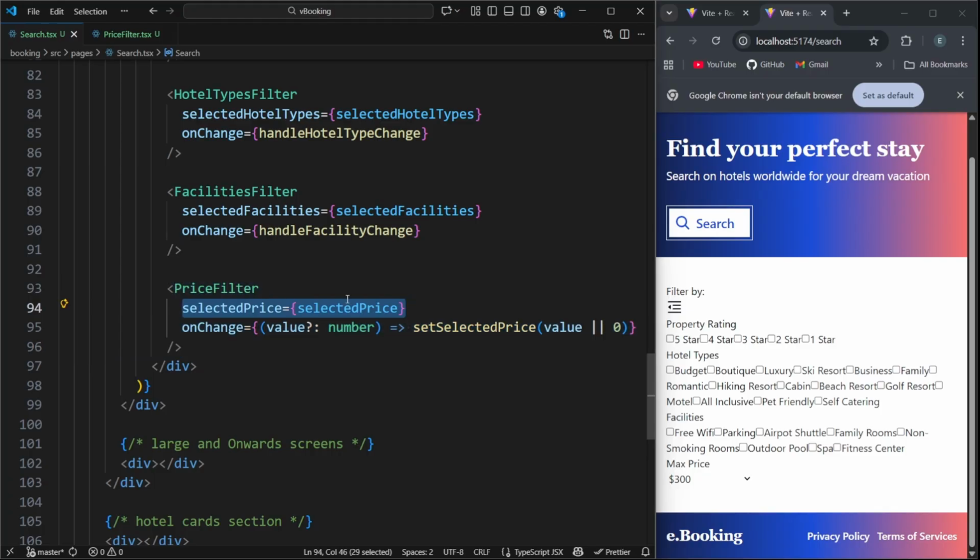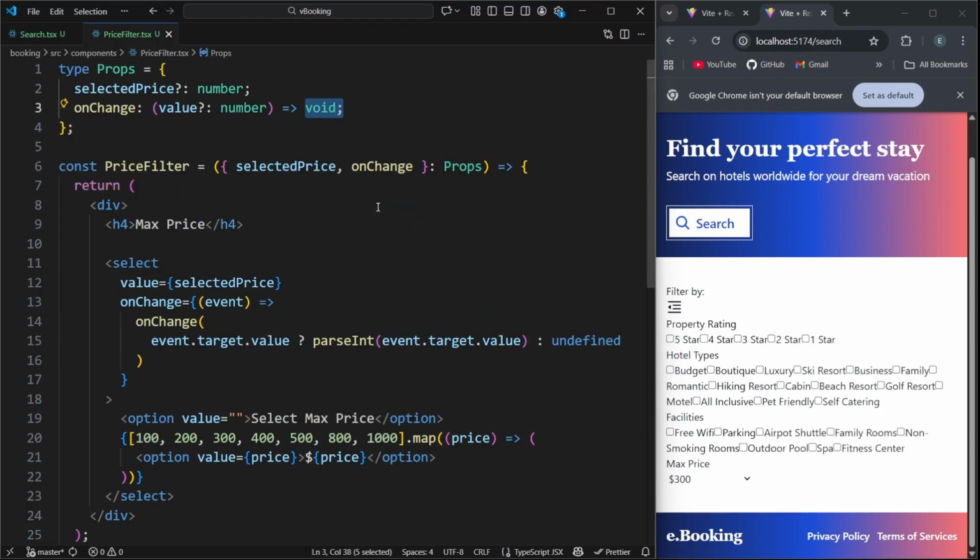The parent passes its state, selected price, down to the child. It also passes a function as onChange. This means whenever the child calls onChange, the parent state will update. Our state will either have the value that the user has selected, or if the user has selected none, we will simply pass 0.